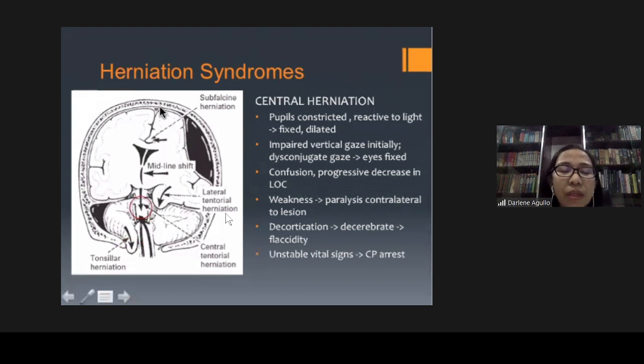Okay, so for diffuse lesions or generalized cerebral edema, you will see central herniation. Yung uncal herniation, pag mga focal lesions kadalasan, no? Also for transmagnal or tonsillar herniation, pag medyo diffuse din yung lesion, bilateral. Although pwedeng unilateral tonsillar herniation. But for central herniation, you will see this in diffuse cerebral edema.